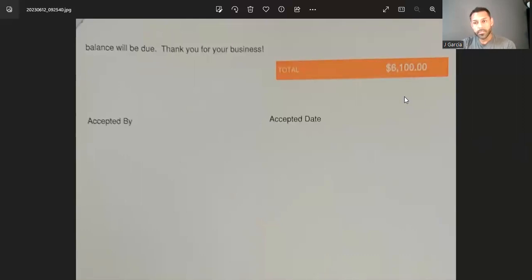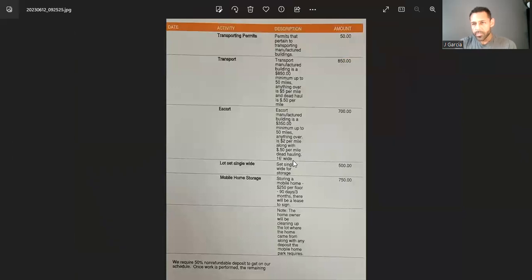We don't lie about the numbers. This is legitimate stuff I talk about. 4 to about 7K, that's about what we're seeing for a single wide on a 50-mile radius. Anything over that, you saw the numbers, they go up. Different movers, you'll see different bills, maybe a little different charges, but these are the breakdowns that I want to see. Some movers still rely on handwriting, and it's just kind of the way we work, and they don't really give you one of these breakdowns.